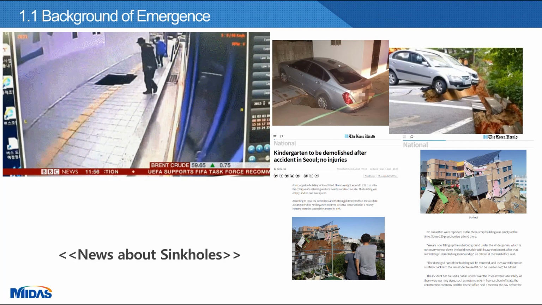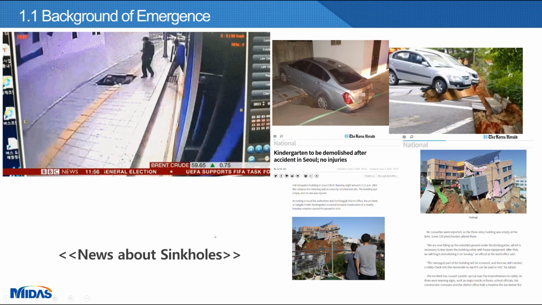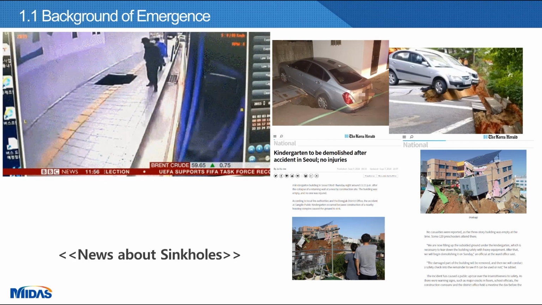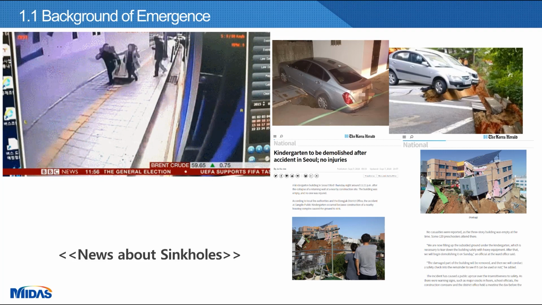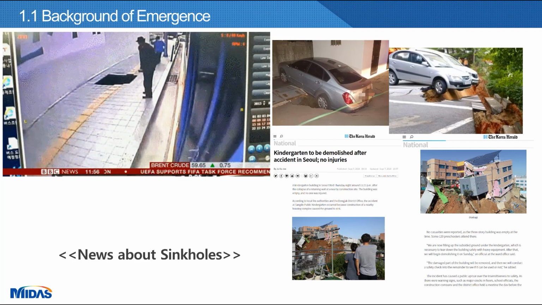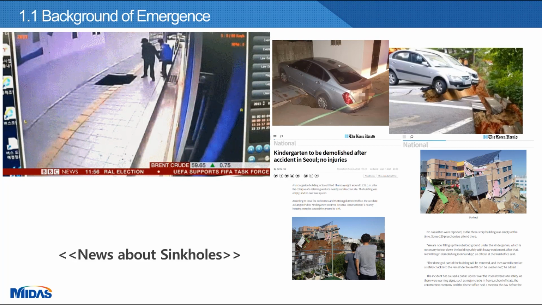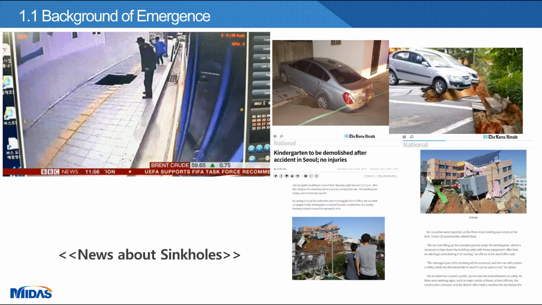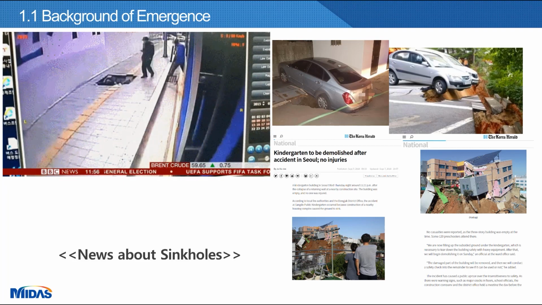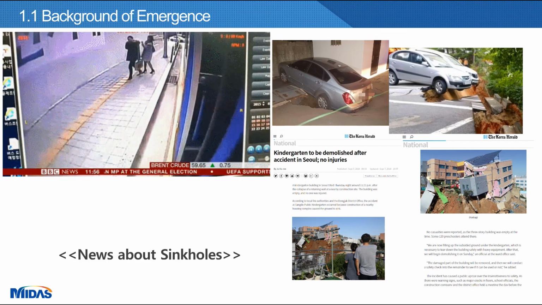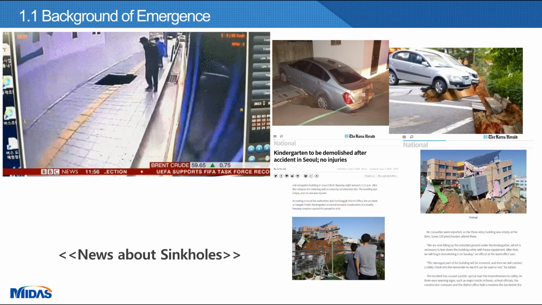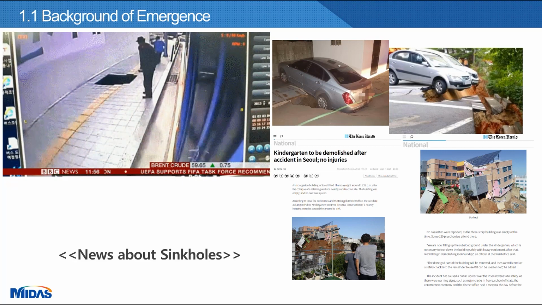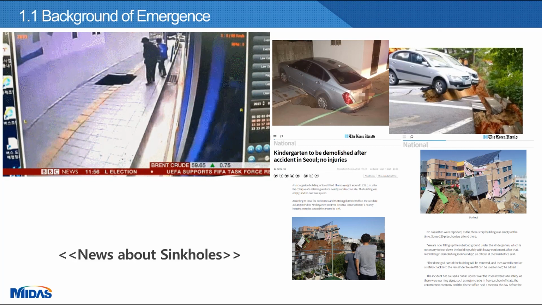Speaking of the right bottom one, the news. A kindergarten building next to the site where excavation work was underway collapsed. It happened on a weekend, so there were no people inside the building, hopefully. But if it had happened on a weekday, it would have been terrible. People noticed a series of these kinds of cases, and the Korean government enacted a special law in 2018 called Ground Safety Assessment to prevent and predict risk factors during the excavation.